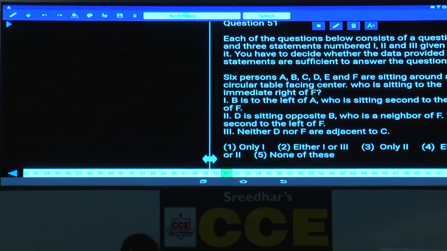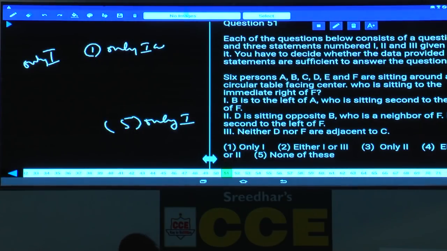Because see, if you are not going through that priority, let us take for example that with the help of only 1 itself I am getting an answer. This only 1 is there in choice 5. But in choice 1 we have only 1 and 2. Isn't it? If you are going through the choices in order, if you are working with the one with only 1 and 2, will you get the answer or not? You will definitely get the answer.